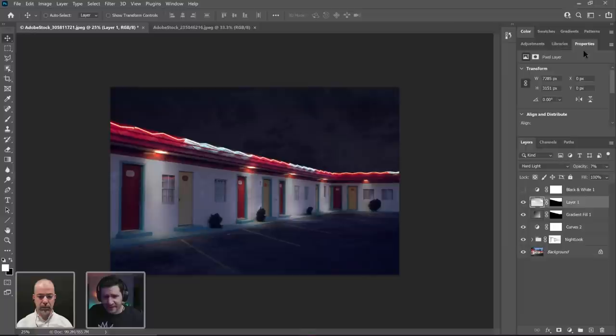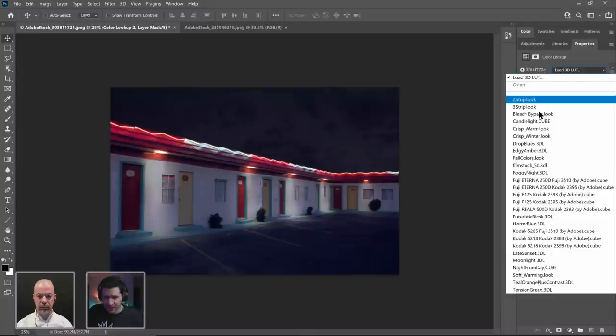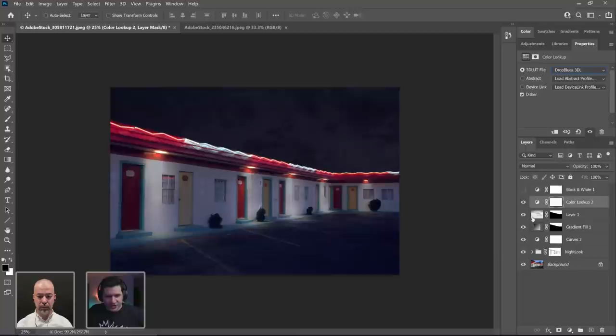And that's another color lookup table. And this is the very useful color lookup drop blues. So this is going to drop the blue tones almost entirely out of our image, as you would expect. And in this case, it gives us a very desaturated image. And all we're going to do is reduce the opacity, like knock it down to like 15 or 20%. So we're just going to mute those blue tones in the image a bit, right? Okay, so we've basically created our background.